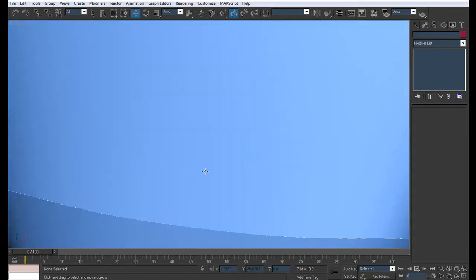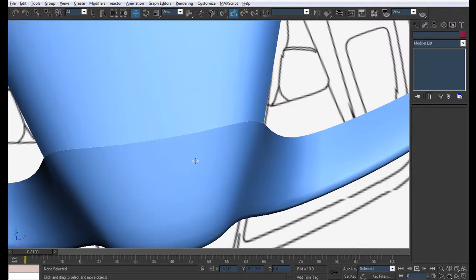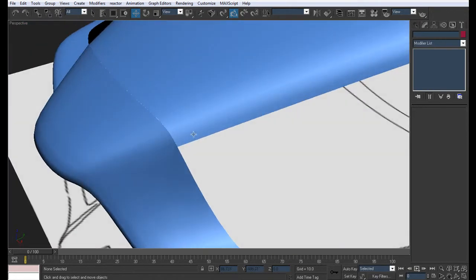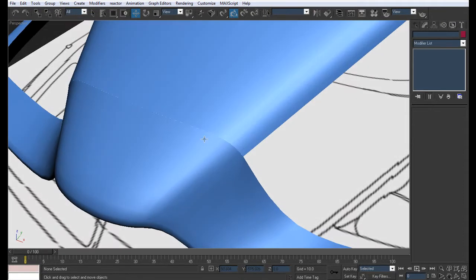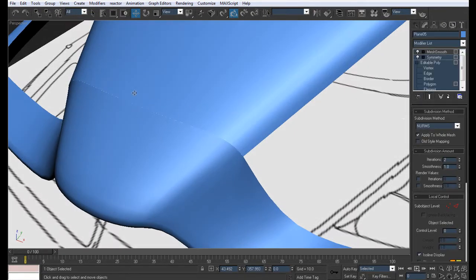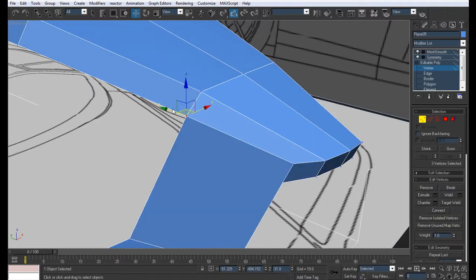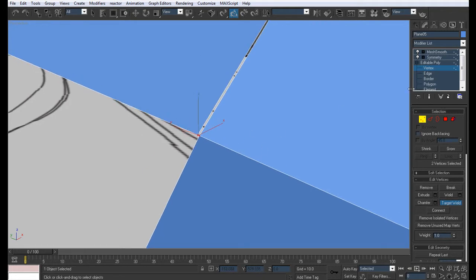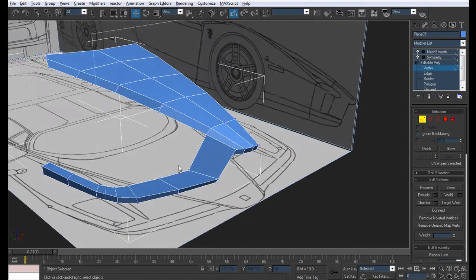Now, here's your seam. But if you render it straight away like that, if you haven't set up your shadows correctly, you might see straight through the car and it'll give it this unrealistic look. So to create shadows within the model without using rendering and all that, we're just going to take the border edges of each part of the body and just extrude them inwards just to create a shadow. I'm not going to do that right now. I'm going to do that when I'm done modeling, at least the front part. Just fix up any mistakes you have here.